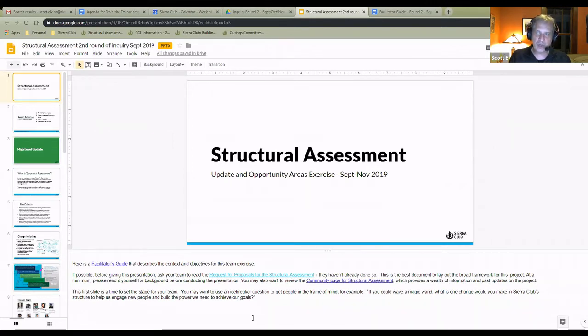We're going to save questions right now, if that's okay with y'all, so we can get through all the material. And at the end, we should have a good 15 minutes or so to go through any questions folks have. So you've got the opening slide, and hopefully you can see there's both the slide and beneath it, there are some speaker notes. So when you open the file that's been shared with you, you should be able to see the speaker notes to read along. If you have a problem opening the file, please just send me an email at scott.elkins@sierraclub.org and I can help troubleshoot for you with that.